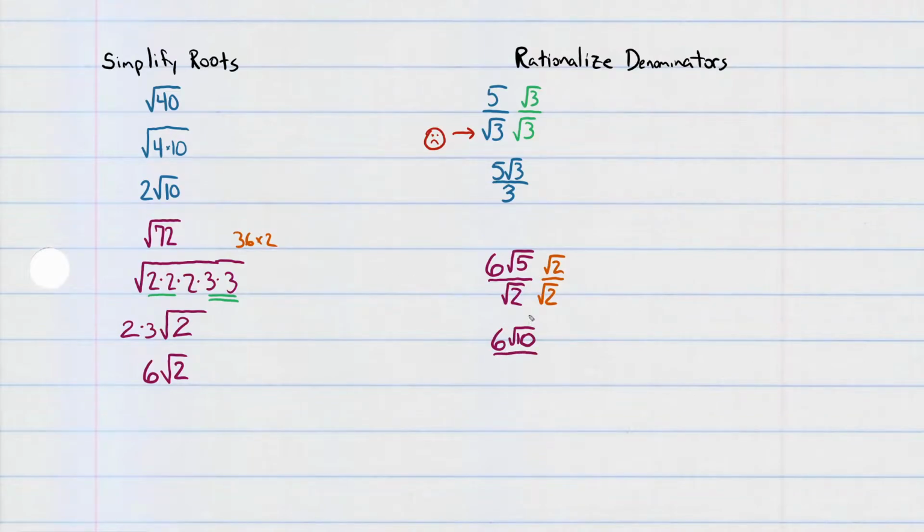In the denominator, again, the number 4 does not need to cross your mind. The square root of 2 times the square root of 2 is 2. Now, we do have one more step here. The 6 and the 2, they do cancel. Remember, numbers outside of roots and numbers inside of roots do not play nice together. But the 6 and the 2, neither one of those are in a root. They work just like any number you're used to. So 6 divided by 2 is 3, and our original number simplifies to 3 times the square root of 10.